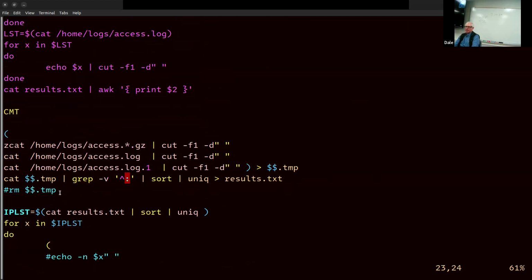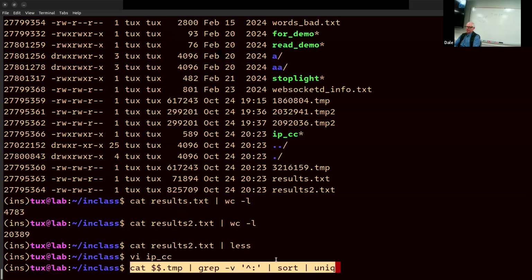So now that I have that temp file, I can take this here, and it was 32 temp.